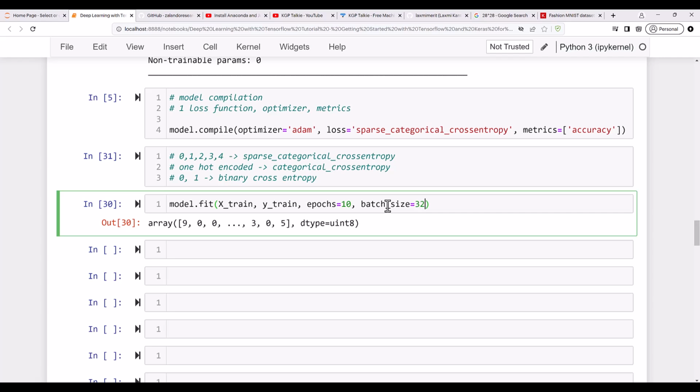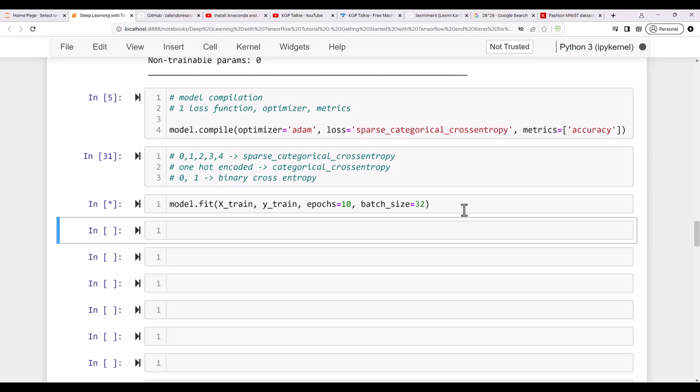Batch size is the size of input data, how many input samples will be collected together, and based on that the optimizer will try to update the weights. That means 32 images will be taken together, and then using the stochastic gradient descent or SGD method, the direction in which the weights need to be updated will be identified for the neural network.